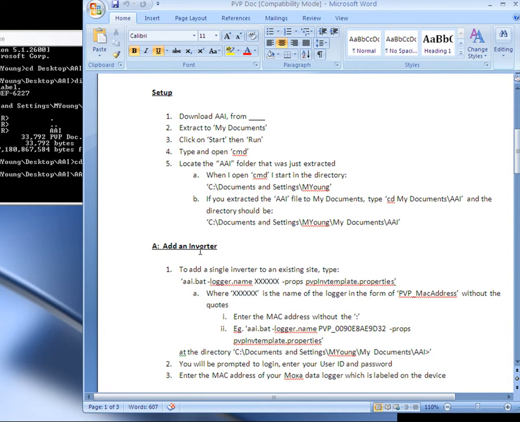to follow. If we want to add just a logger and an inverter, we'll be selecting this template right here. And this is the command that you're going to want to run from this folder.